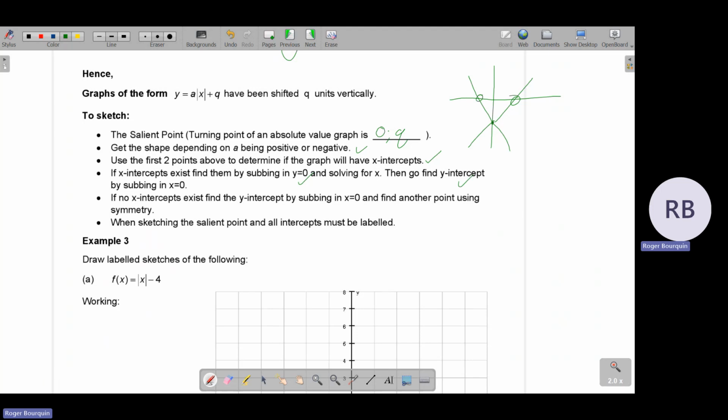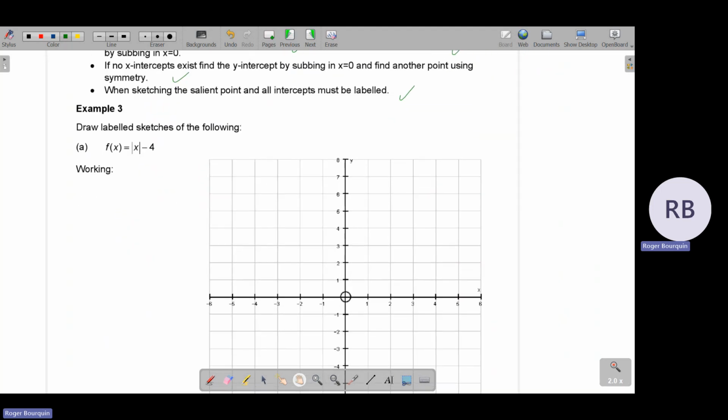If there's no x-intercept, you must find another point by choosing a random x value. When you sketch, it has to be labeled, as well as all intercepts. Even if we don't say so explicitly on any graph, you have to label all intercepts, no matter what kind of graph, unless they explicitly tell you otherwise. You have to label the intercepts, the turning points of parabolas, and in hyperbolas, you have to label asymptotes. I'm just clarifying.